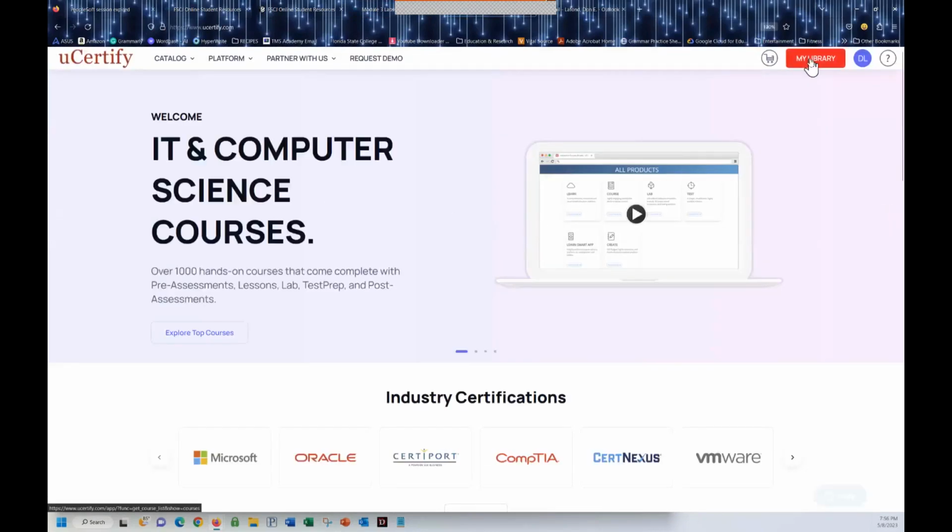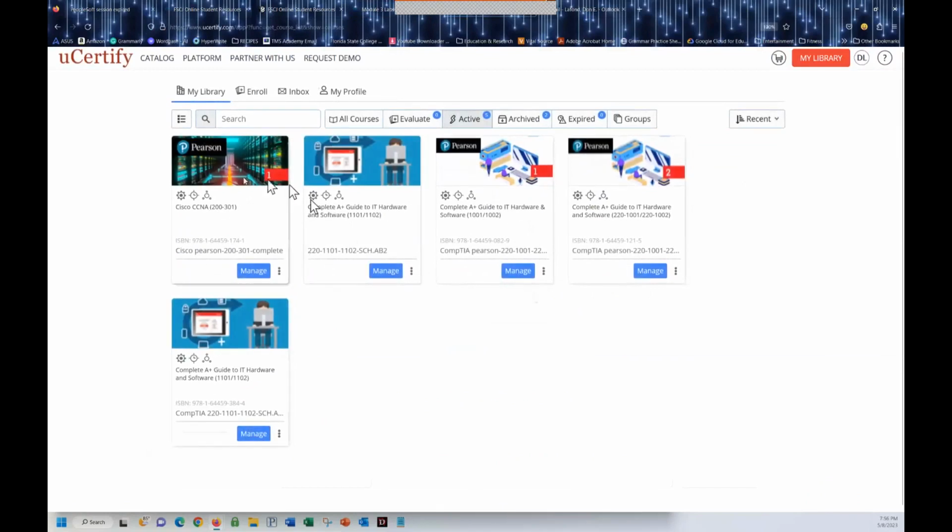And then once you're in, you're going to click on My Library, and you're going to see the courses that you are in. Now we're in 1101 and 1102, not 1001, 1002. This was the old class. This is what yours is going to look like. And you should have a hardware and a software. So one of these is hardware, the other one's software. And let's see, I don't know which one's which. This should be A, so this should be used. So I'm going to click on it.